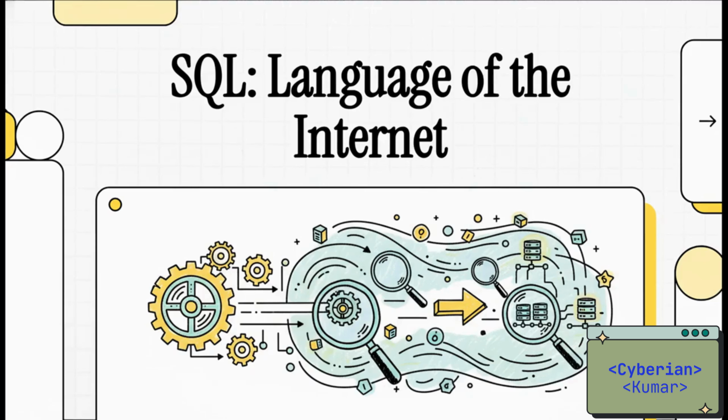Have you ever stopped to think about how the internet just works? How it seems to know exactly what you want almost before you do? Well, there's a hidden language behind it all, an invisible engine that organizes pretty much all the information in the world. And that language is SQL. Today, we're going to peek under the hood.